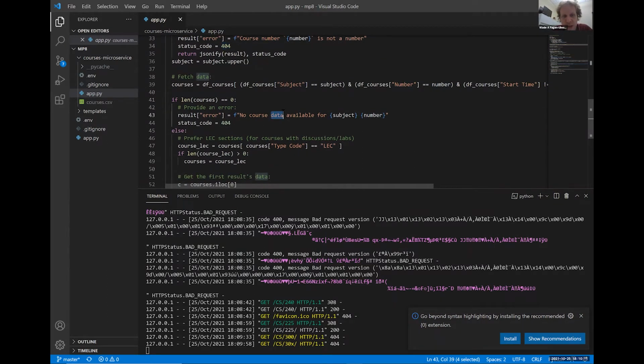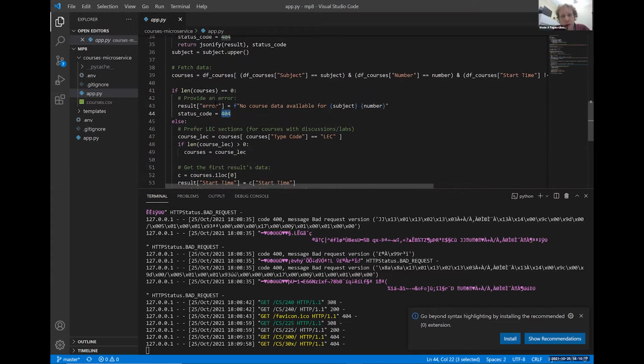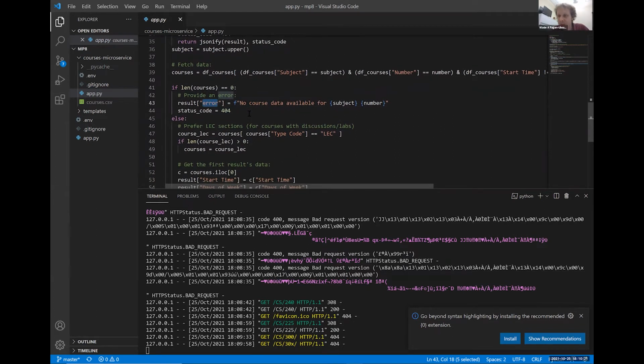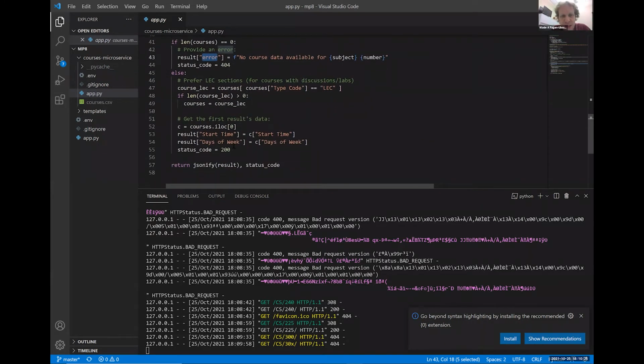Similarly, if there's no course data available, the status code is 404 here. So if a key error exists in the JSON, we know that course doesn't exist. Otherwise, we're going to see a start time and days of week inside the JSON.